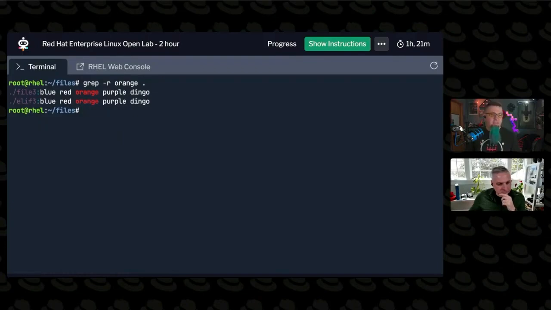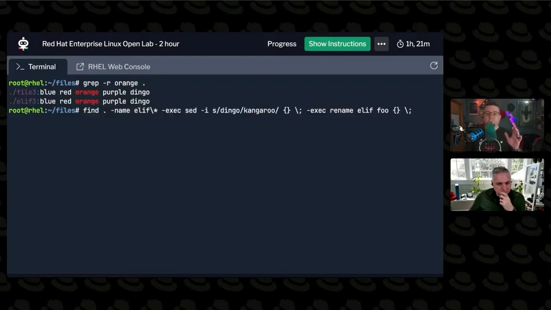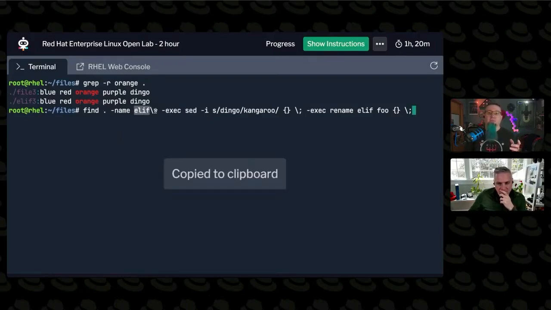And then the last example that I have in my series here is this complicated one that I was talking about. And this is the third thing that I learned today, which was how to use the bash rename command. So we're going to paste this in here and I'll walk through it quick. We're going to use find. We're going to find all the files named elif star. And again, I escaped the star where Scott put it inside of quotes. You can do it either way.